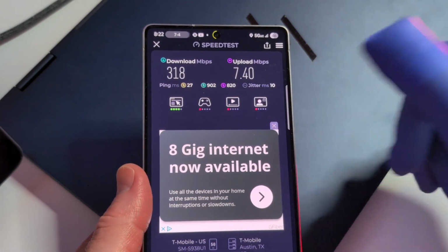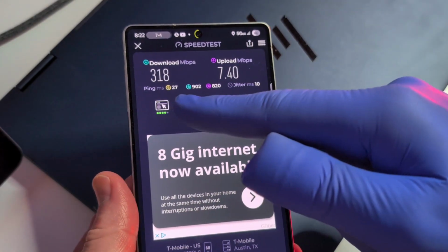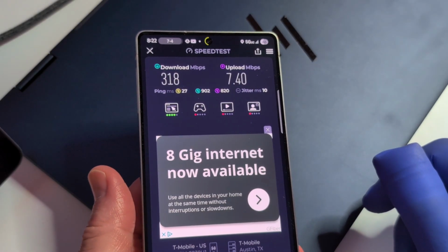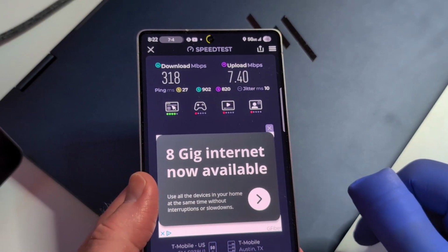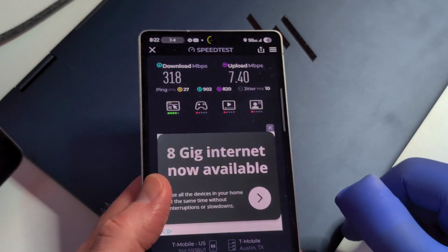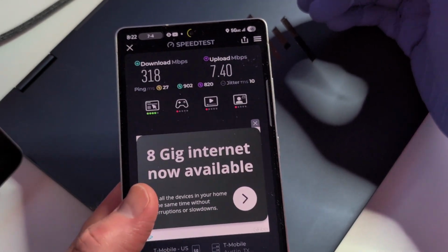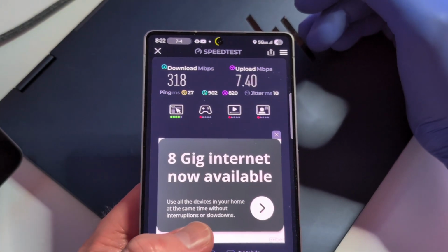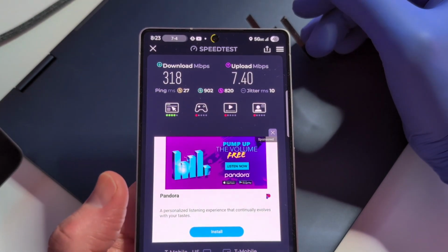Now, the ping is not incredible, because when you're on home Wi-Fi, it'll be anywhere from 4 to 7, or maybe 4 to 9 is the average. But on carrier services, that ping is about average. When I was doing my other speed test on my Pixel, the ping was 49, I think, something like that. So a tremendous network upgrade from T-Mobile. I'm almost speechless, but I have a lot to say about this, but I'm not going to repeat myself.